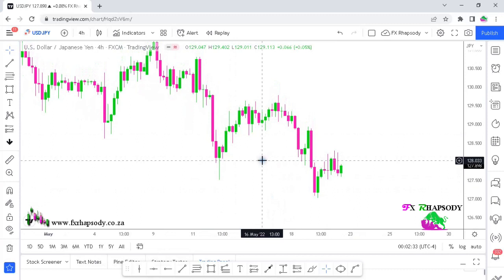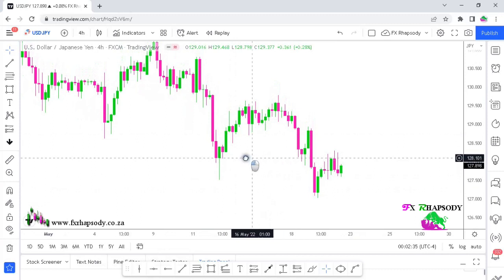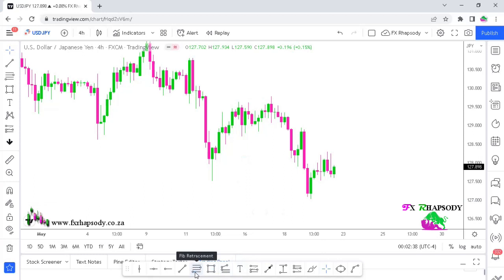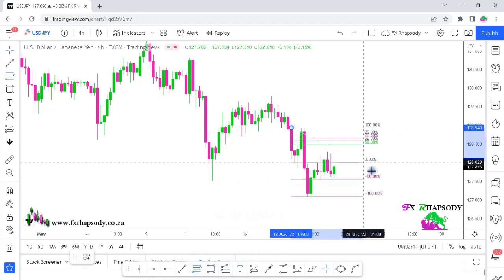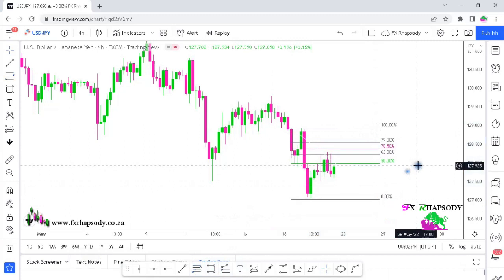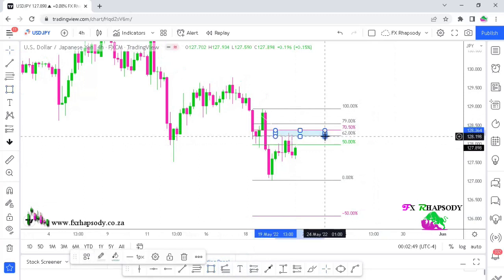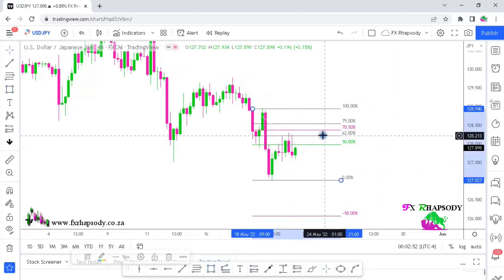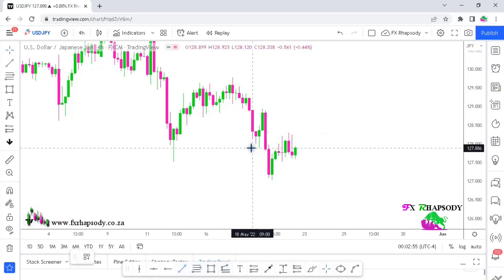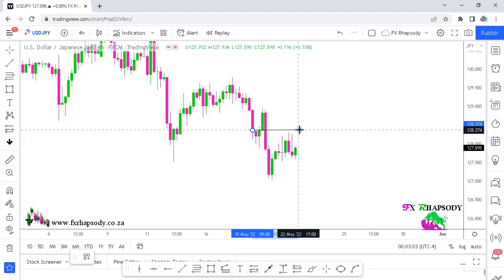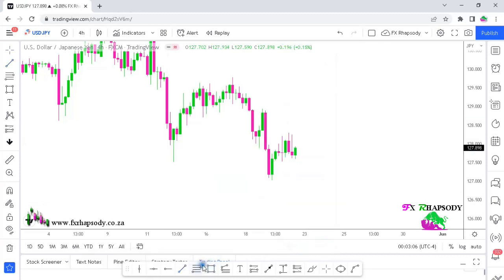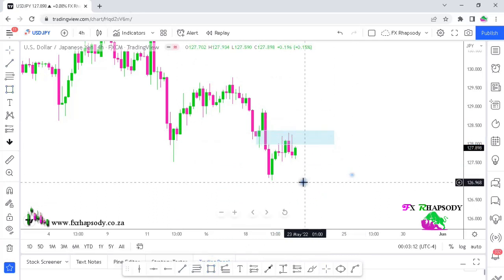So what I would like to see now is, because if you had to pull your Fibonacci from this high to that low, okay, again into that 62% area, okay, that's exactly where it is. Price breaking that structure basically over here. Let's just make that here. So you can see it's a nice structure area being broken, forming fair value gap into that fair value gap, selling off slightly.